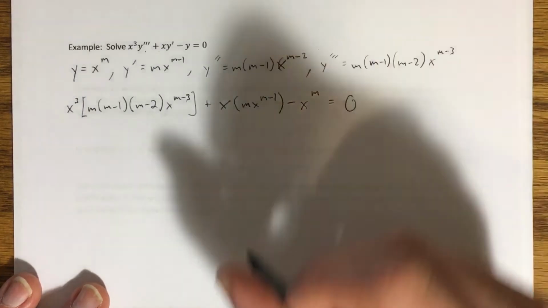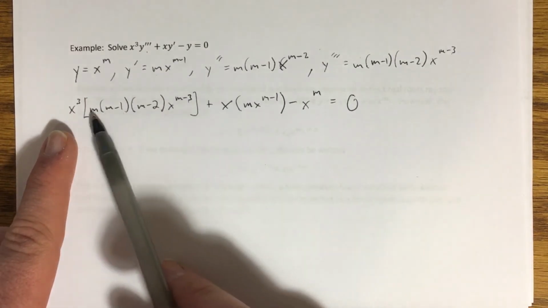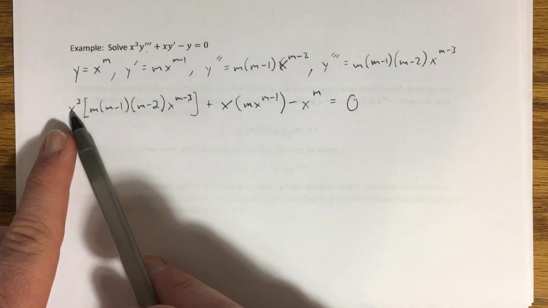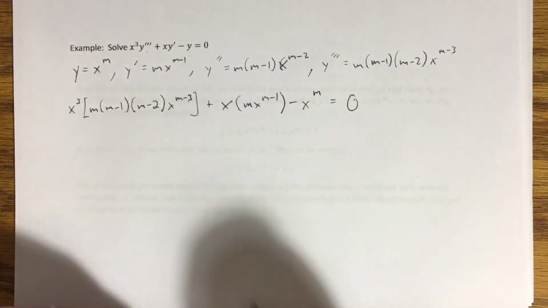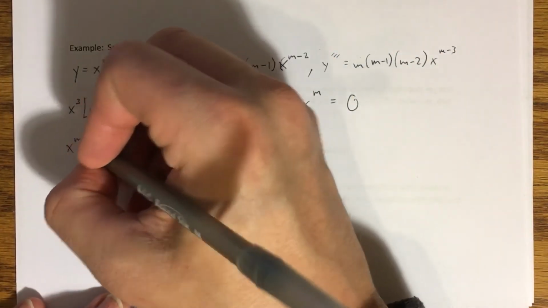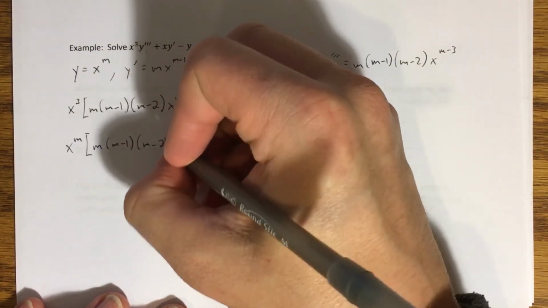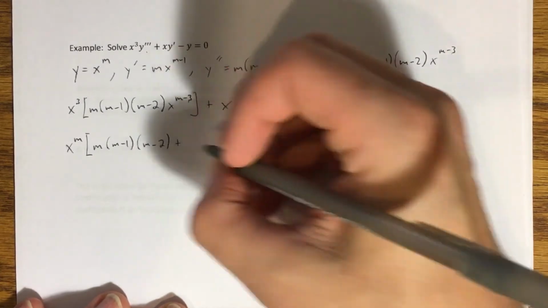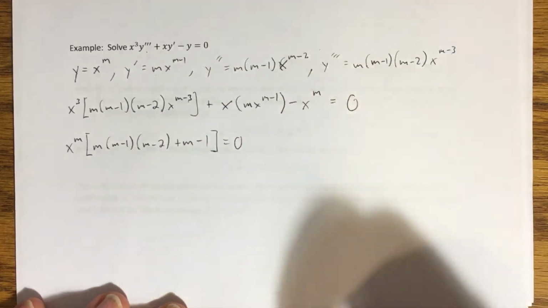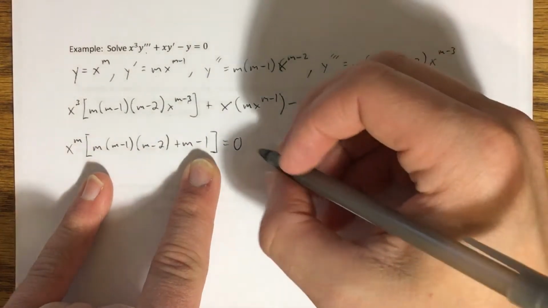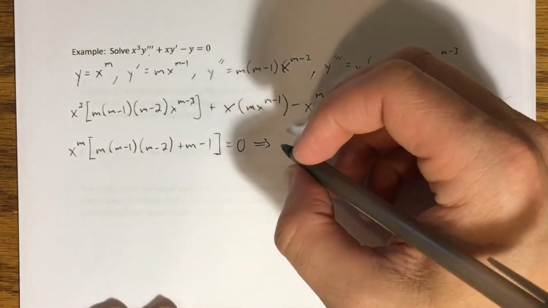and that equals 0. Okay, first of all, make note of the fact that in each of these cases, multiplying this monomial on the outside to the monomial on the inside is going to produce x to the m for all of these terms. So I can factor that x to the m out, leaving me with m times m minus 1 times m minus 2 plus m minus 1 equals 0. We set this guy equal to 0, but let's distribute and combine a bunch of like terms here.